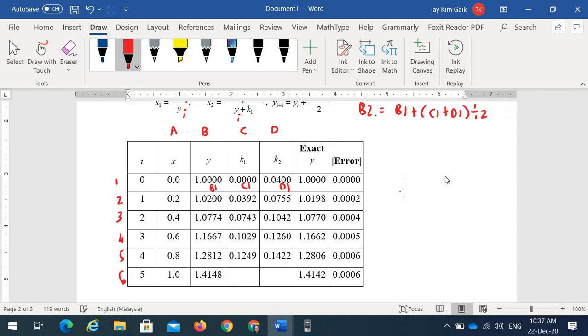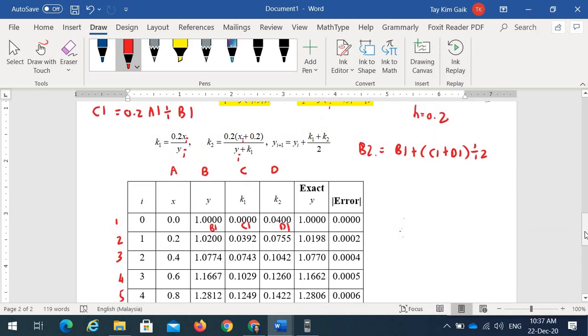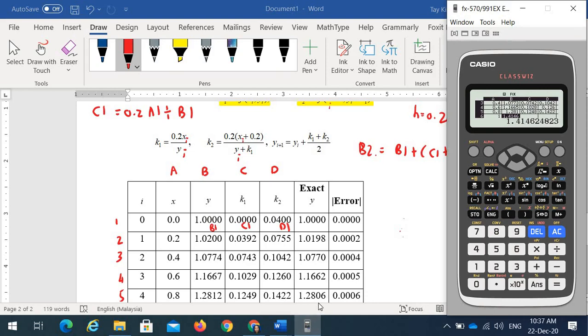So with this, I would like to conclude that to calculate using the spreadsheet menu, you tabulate the X value, input the Y value, and input the K1 formula in cell C1. Shift menu, go down to 4, show cell, show formula, input 0.2 times A1 divided by B1, because X is stored in A1 and Y is stored in B1. But I fixed a dollar there. By pressing options, you can see the dollar. This way, when I copy the formula from C1 to D1, it maintains the same formula.